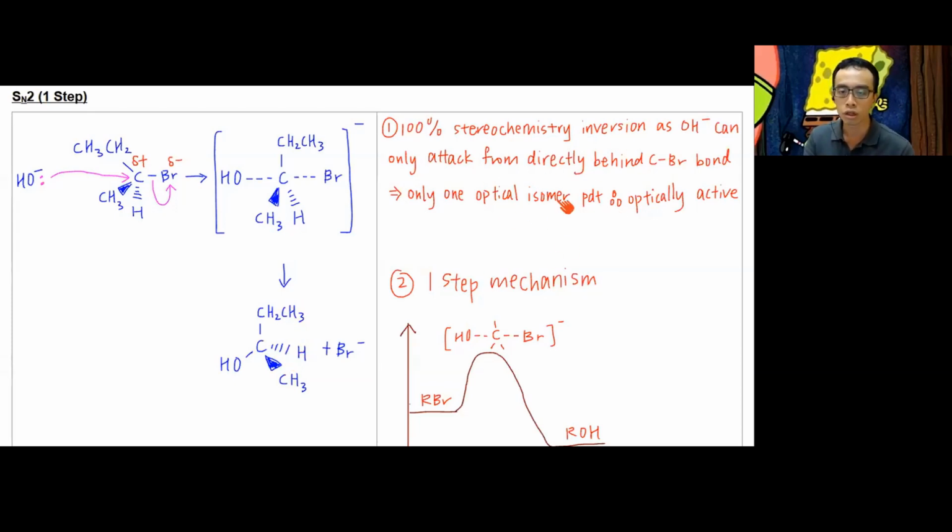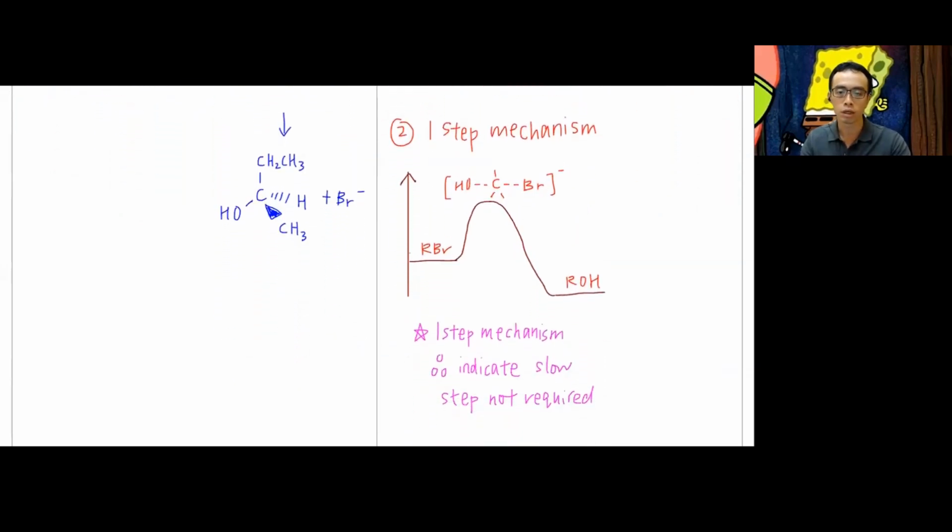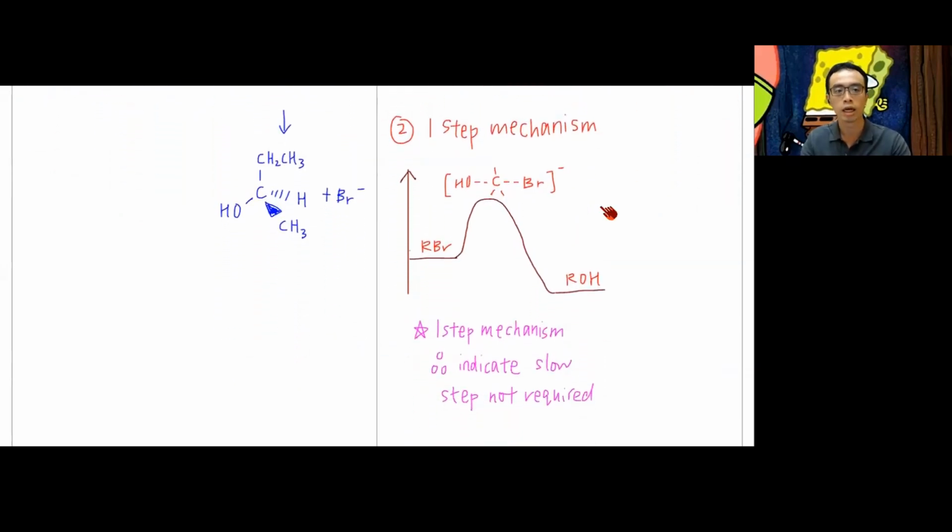Of course, the discussion involving stereochemistry on whether this is optically active or not depends on whether the reactant has a chiral carbon in the first place. If the carbon is non-chiral, then of course point number one is not so relevant. But it's still good to talk about it so that we can understand. In the case where we have a chiral carbon, then we know that the SN1 mechanism will give me a racemic mixture, and the SN2 mechanism will give me a sample which is optically active.